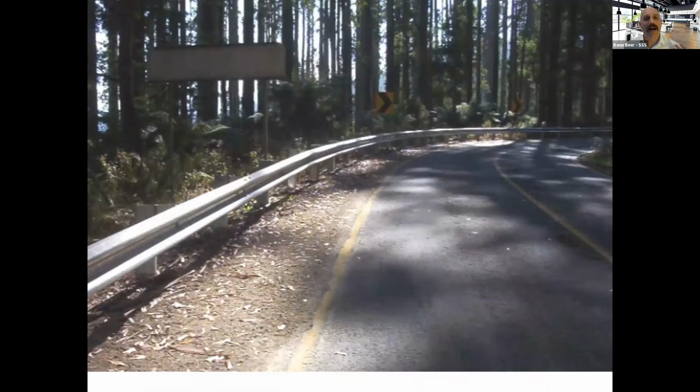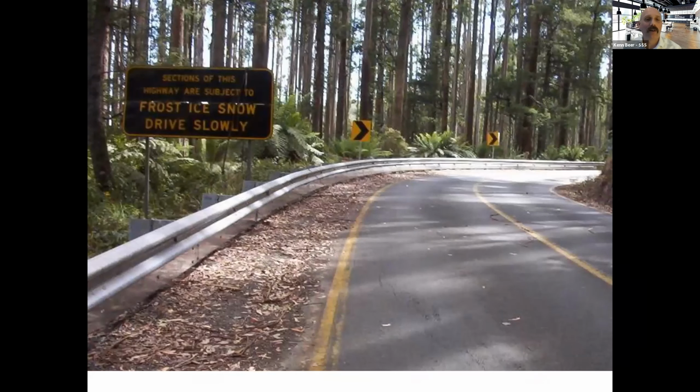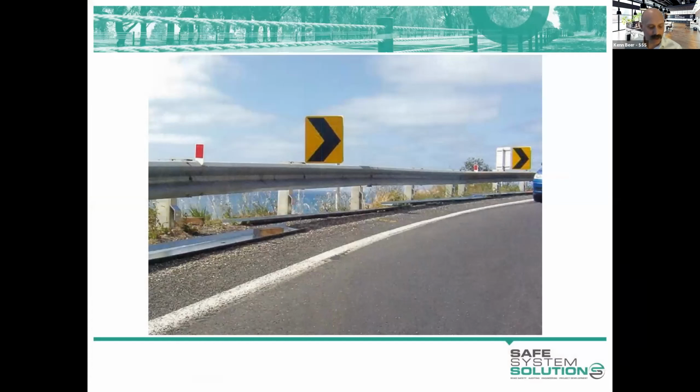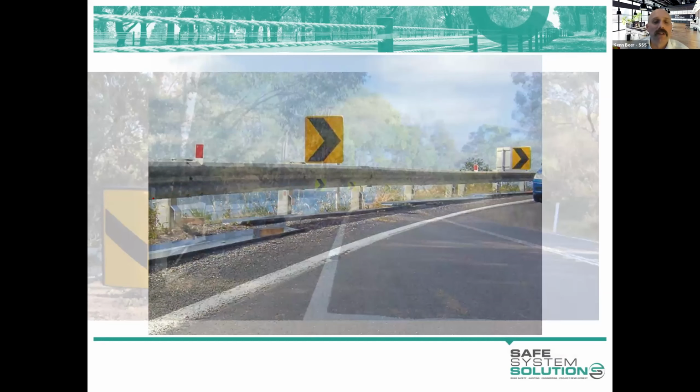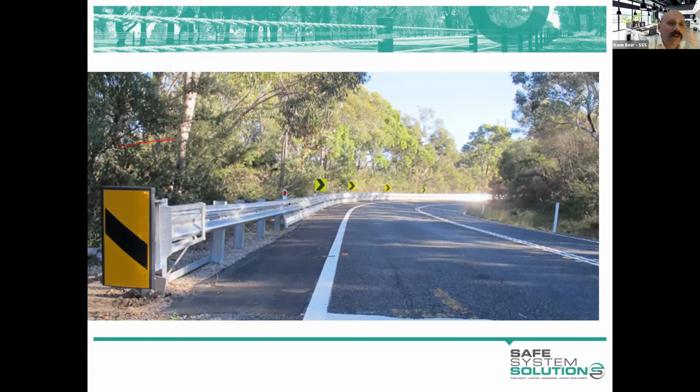So you could imagine a rider sliding along here at 80 kilometers per hour. It's going to be highly severe hitting one of those posts. If we put the underrun protection, they'll hit that and slide along it, hopefully dissipate some energy. And so the public domain can easily be fitted to existing barrier systems, retrofitted. You can see the little brackets that sit it out flush with the front of the barriers. You've got to add those in, and then you put your system there. It's important to note this.